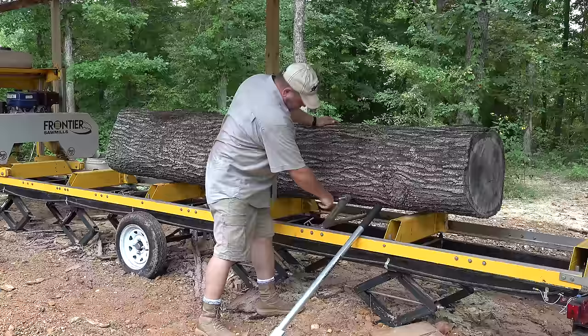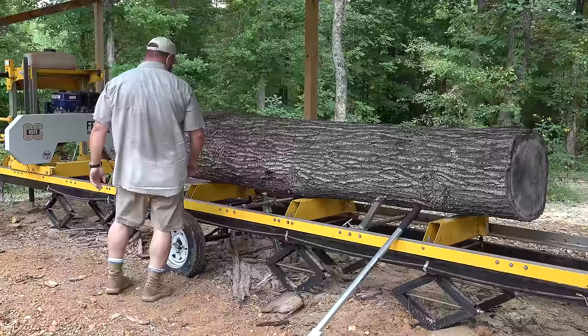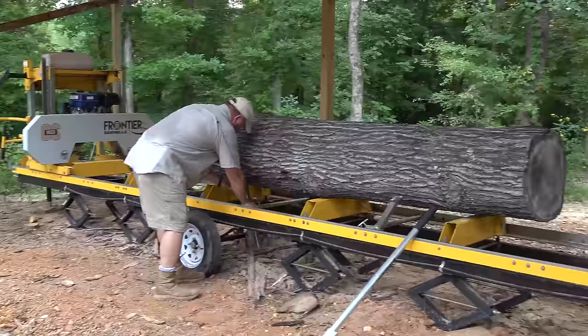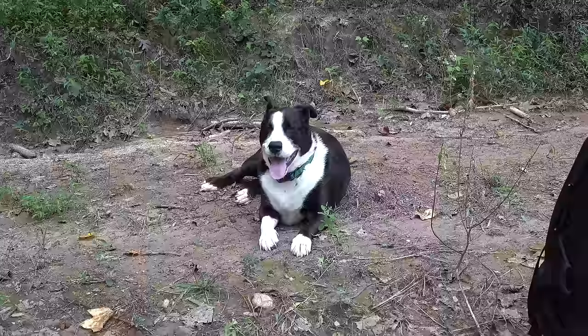Just whatever you do, don't hurt Frontier. Frontier the mouse? Yeah. We need to get him a mouse house out here. We do. I had some peanuts at the house I can bring him. I would expect it would draw snakes. Peanuts? No, mice. Well, they're everywhere anyway. Right, Gizmo? They're everywhere, bubby. What do you think? What are you seeing? What are you smelling? You gonna chill out? A lot of work, ain't it, bud? You're working really hard, keeping us safe.